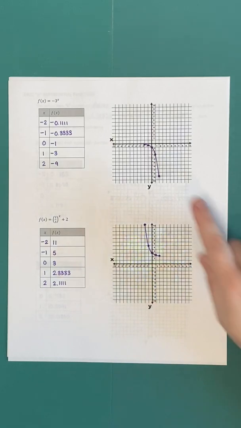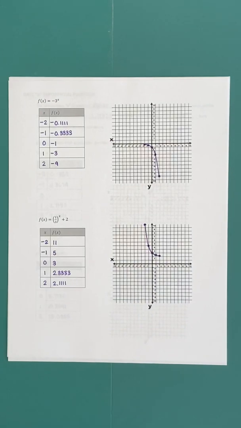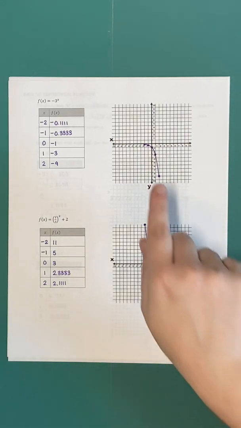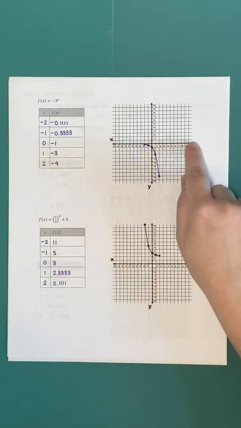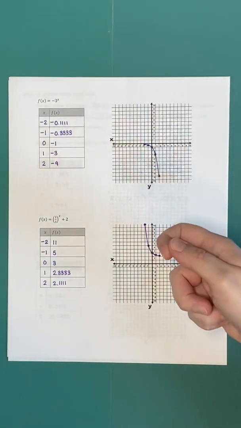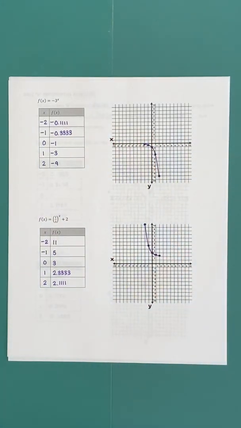So what would happen with the asymptote for a function like this? Well, if we reflect the graph, we've also reflected the asymptote. All the transformations apply to that particular feature as well. Now, the original asymptote for the original graph of 3 to the x was on the x-axis. And then we just took 3 to the x and we reflected it. So if we reflected it across the x-axis and the original asymptote was on the x-axis, what happened when we reflected it? Well, as it turns out, nothing happened. If it's on that axis and we're flipping it across that axis, we don't actually see a change.